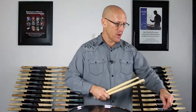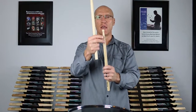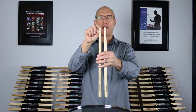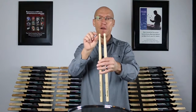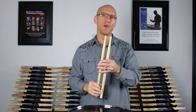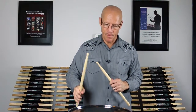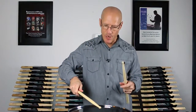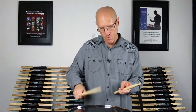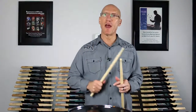Okay? You can also hear quite a difference between the two just based on the weight at the end of the stick and just a slight change in the bead dimension. Okay? The style, the oval bead, is still present. However, it's just slightly smaller on the FS-BK2 than the FS-BK. All right, so here's the sound quality for the BK compared to the 2, and I'll come a few fingers above the rim. So hopefully you hear a little more brightness to the 2.